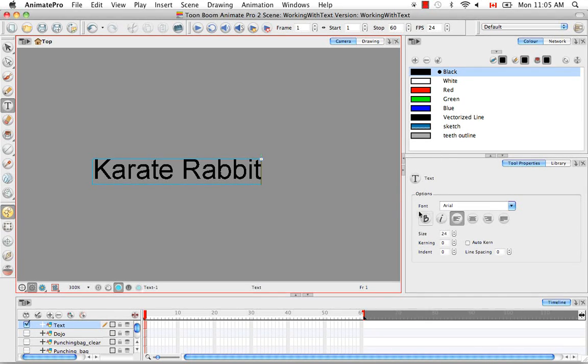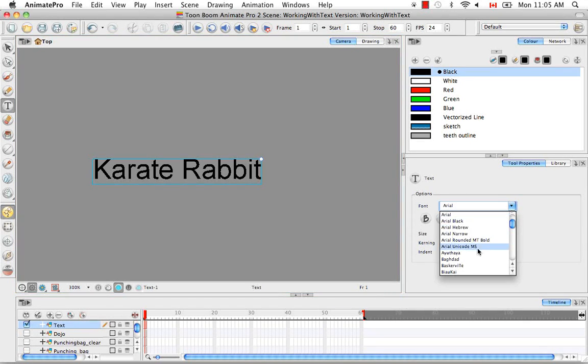So as you can see, the font that I currently have selected is Arial, and the reason I chose this font is because if I selected another font, sometimes not all the options are available for that font, but with Arial, I know for sure all the options in the Tools Property panel are available. Specifically, usually the bold and italic, sometimes these don't exist for certain fonts.